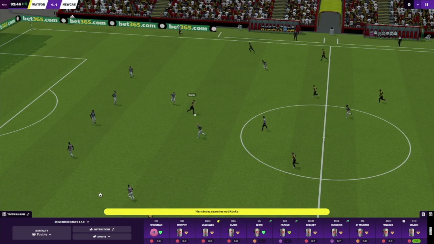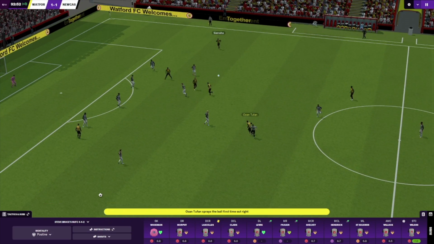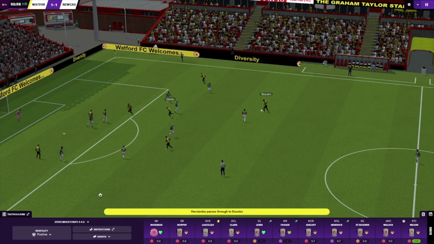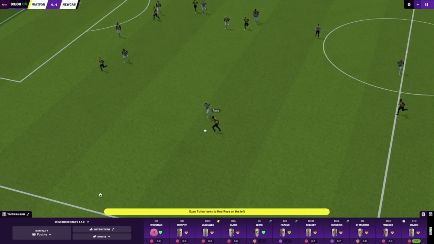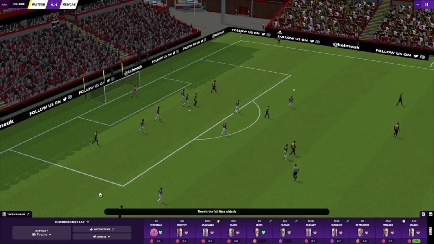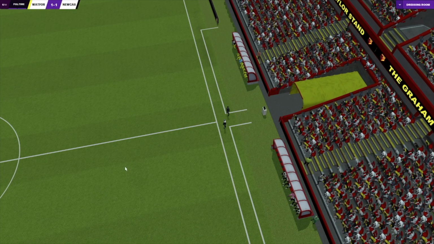However, it looks like it's going to be a drab 1-1 draw between the two teams. To be honest with you, I'm happy with the 1-1 draw. I even sound like Steve Bruce now. Away from home, first game of the season. Not a bad team, even though they have just came up. But here we go. Oh no, here we're gone. So that's the full-time whistle. Happy with that. Not too bad.